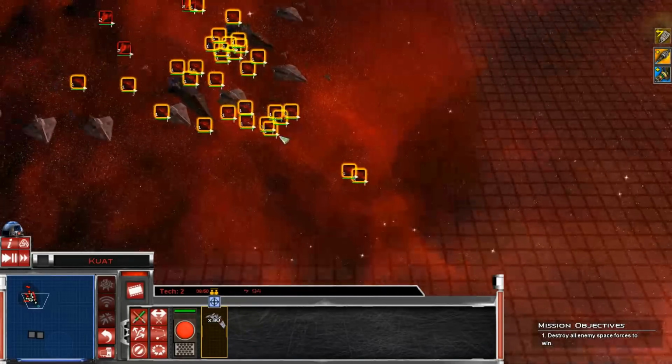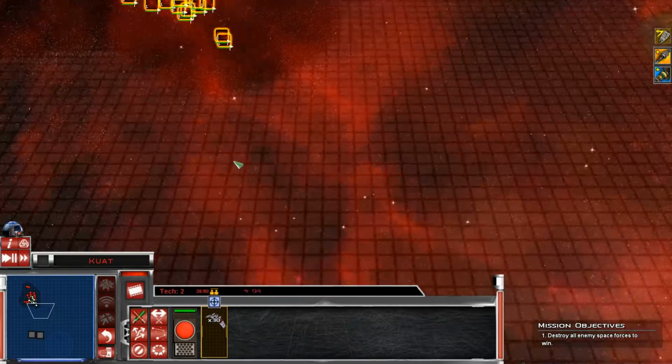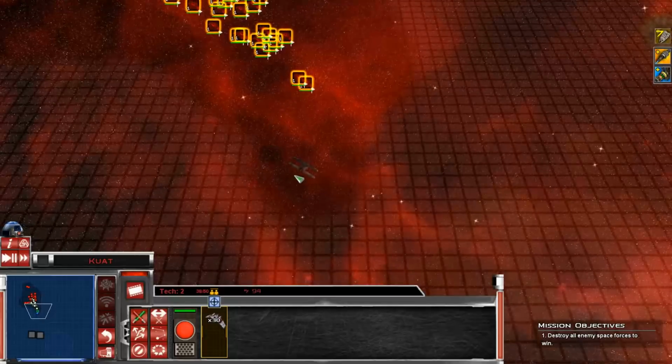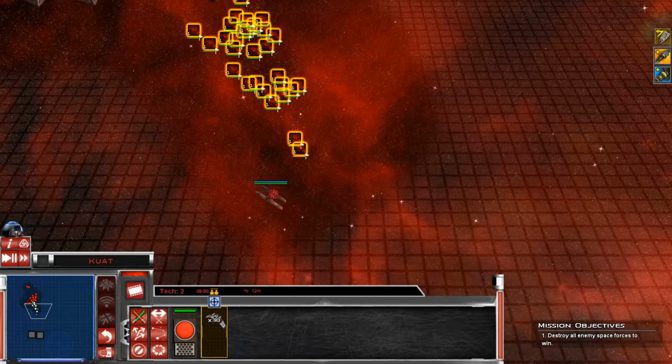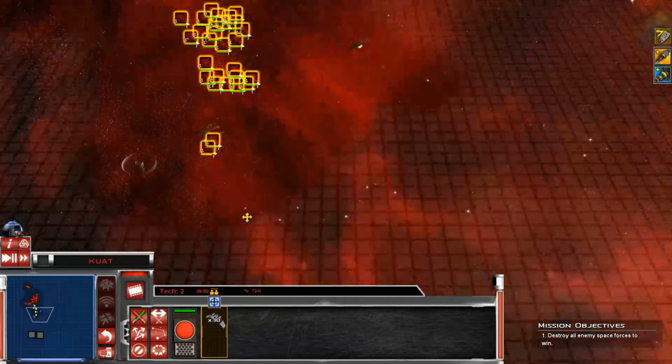There we go. They won't have too many fighters in this fleet, because Munificents don't have hangars. I don't think anything they have here has a hangar. Let's see if we can knock any of these out with our fighters.